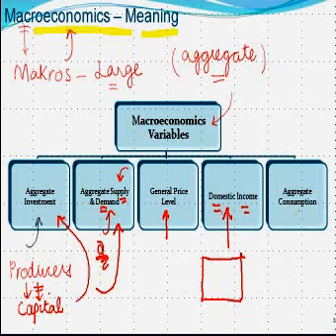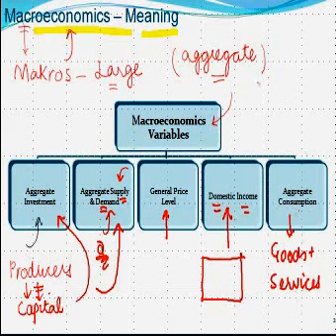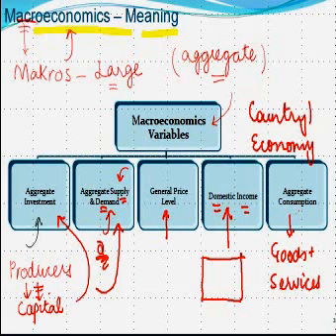And then you have aggregate consumption, which is nothing but the consumption of all the goods and services in an economy, right? So here, what we are looking at is more from the perspective of a country or an economy and not from an individual perspective. And that's where this is known as macroeconomics, a large number, the aggregate in a country or an economy, and not a single person.